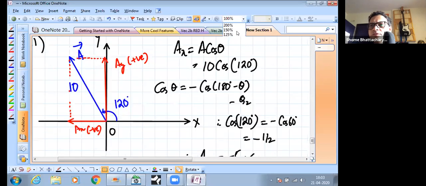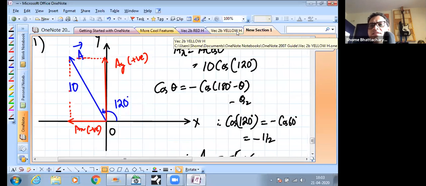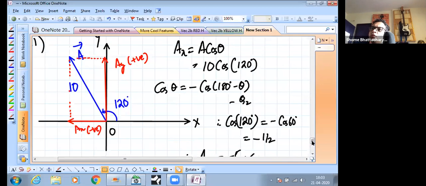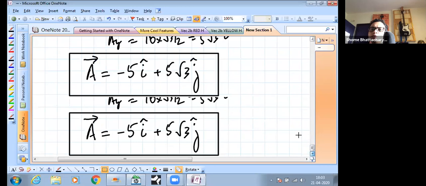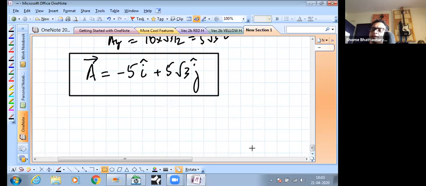So vector calculations are mostly related. In a sense they are, because your component notation comes from trigonometry. Or if you do geometrical method also, mostly you are dealing with trigonometry only. So trigonometry and vectors are very interrelated. Yes, you can definitely say that. No doubt about that. Okay.